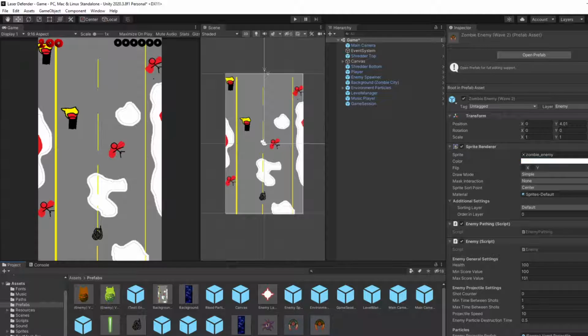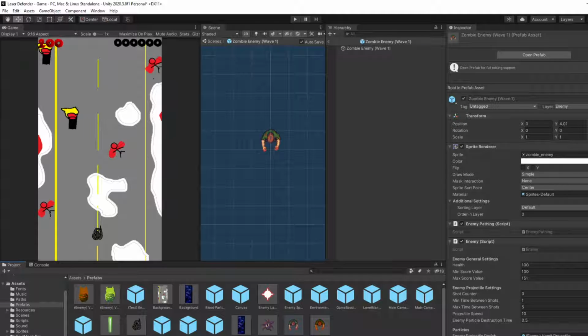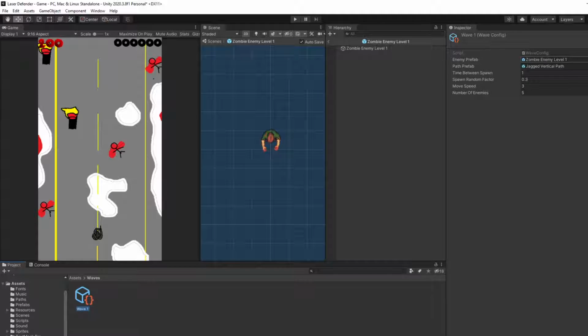Actually, wait. Wave 1. Actually, not wave 1, but level 2. Level 1. Alright, so the wave is gonna be like this. Yeah, level 1.